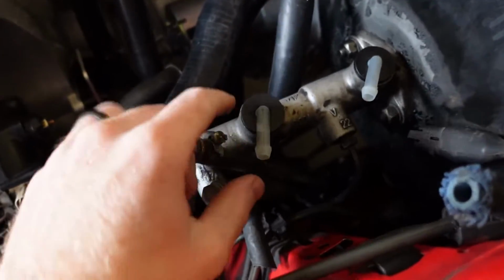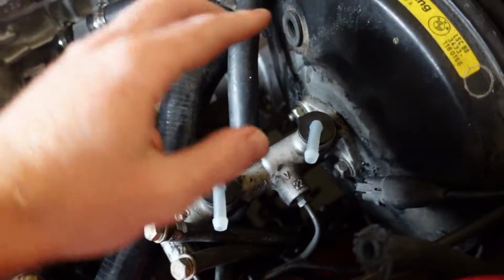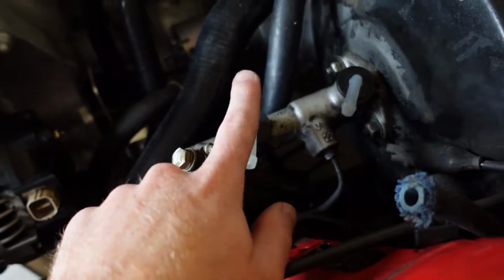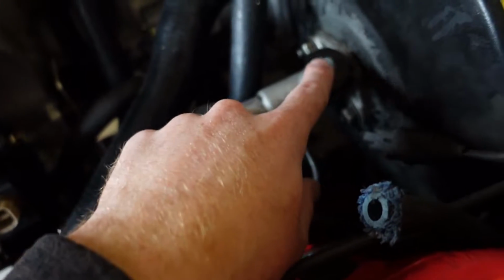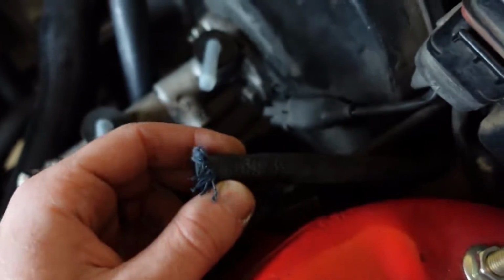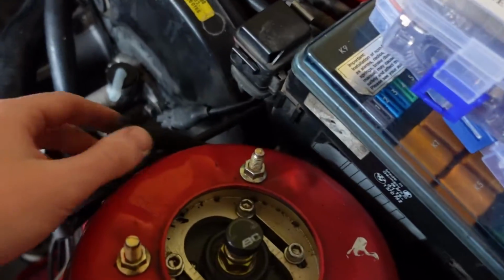So since we have the Ireland Engineering reservoir relocation kit, one of the big portions is going to be pulling the hose off of the slave cylinder. So the reservoir normally comes out here and just sits on top of these two brackets, but since that is in the way of the intake manifold, we need to, this comes in the kit. We put these two little adapters on so that the hose can come over here, and then we need to extend this hose, which goes into the car to the master cylinder.